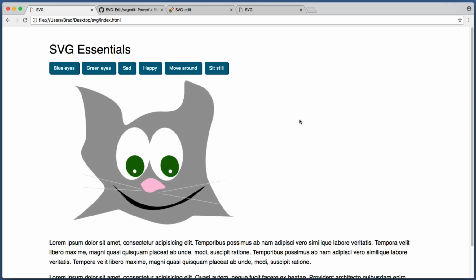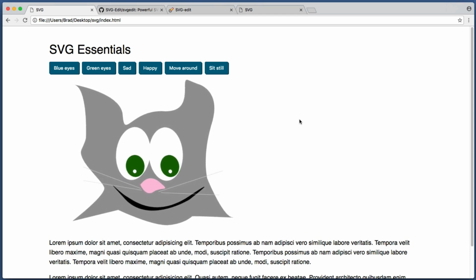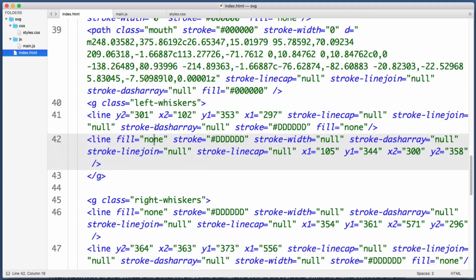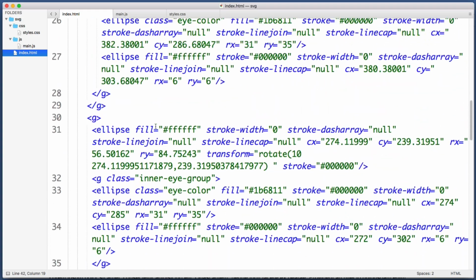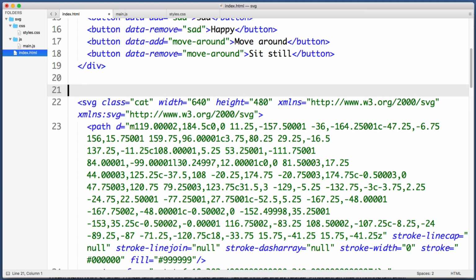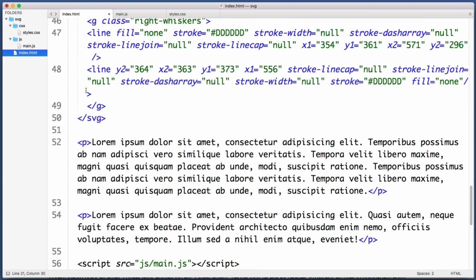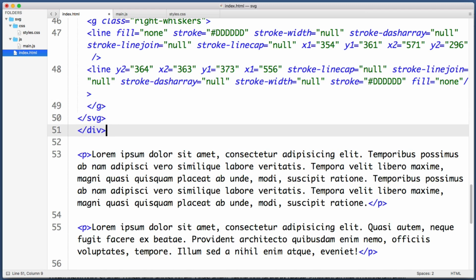So this is where something called perspective comes into play. So check this out. In our HTML, let's wrap the SVG element inside a parent div. So here's the SVG. Above it, let's create a div named SVG container. And then down at the very bottom of the SVG element, let me close out that div.